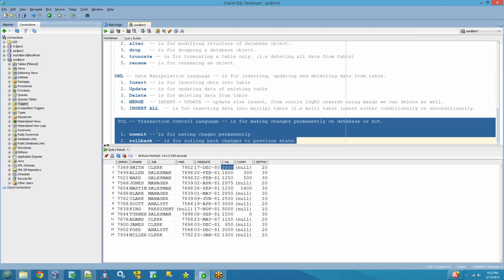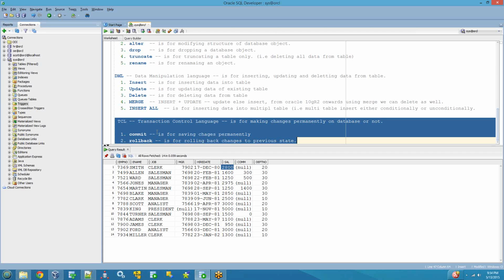DML is for insert, update, delete and merge. So after executing your DML commands, we need to make a decision. Do I need to issue a commit or rollback? If you issue a commit after your insert operation, those changes are permanent in the database. If I issue a rollback, that means whatever I inserted will be rolled back.